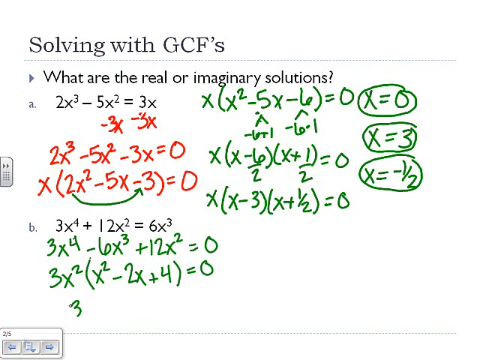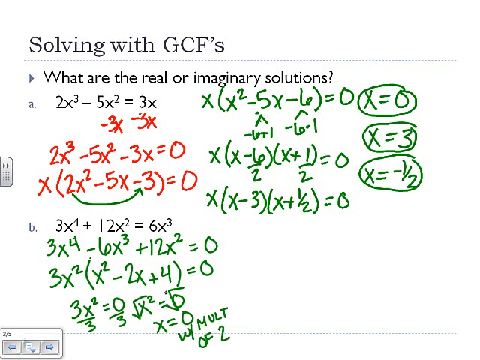So the first one we can solve by setting it equal to 0. Divide both sides by 3. x squared equals 0. Then take the square root, and x equals plus or minus 0, or 0 with a multiplicity of 2, because positive 0 is the same as negative 0, and every square root gets plus or minus. So there are 2 answers there.